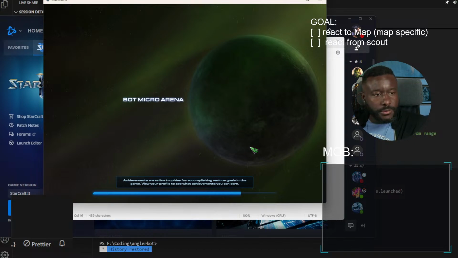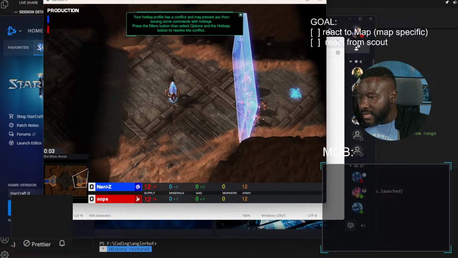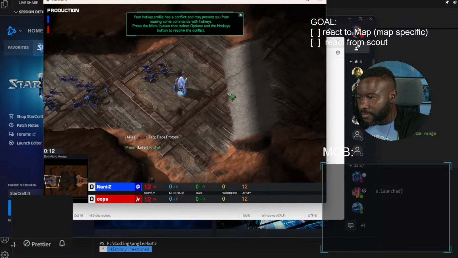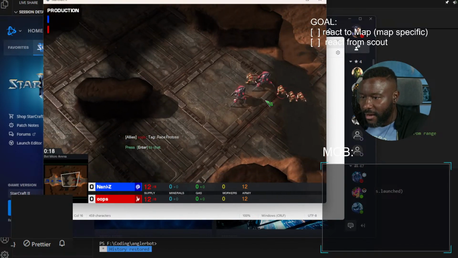So this is Oops, and Oops will be fighting the first microbot we put on the ladder way back when, which is Nanny Z. For those of you who are fresh, Nanny is a Zerg bot, and its purpose is basically to distract the enemy with Zerglings and then attack the pylon from a different angle.